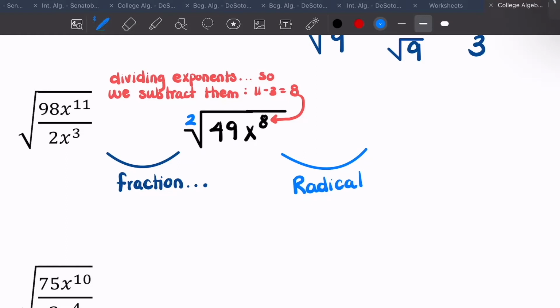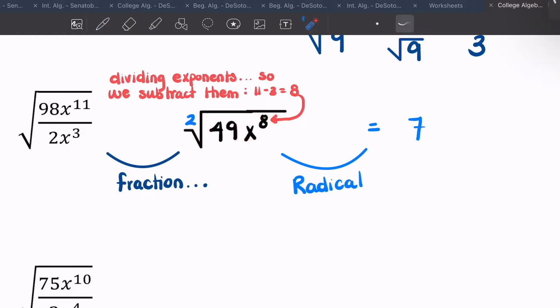So we are going to take the square root of 49. All right, well, that's just like the very first example that we worked. That's just a normal square root of a number. So we get 7 because 7 squared is 49. Now we have this variable raised to this exponent, and we need to get that out from under the house, okay? Here it is under your radical, and we need to get it out of the house.